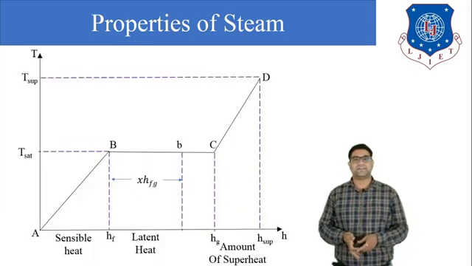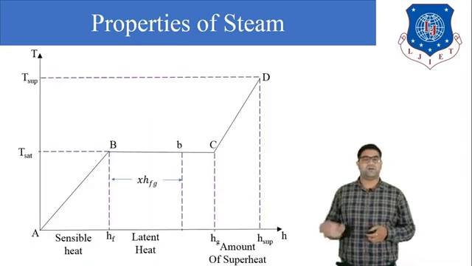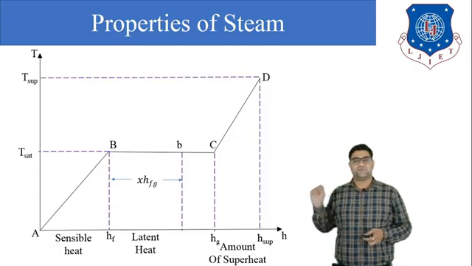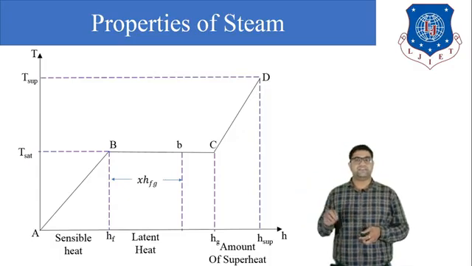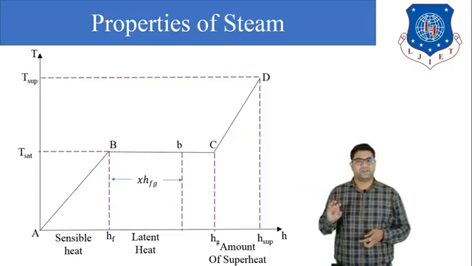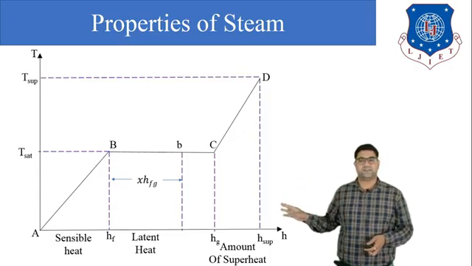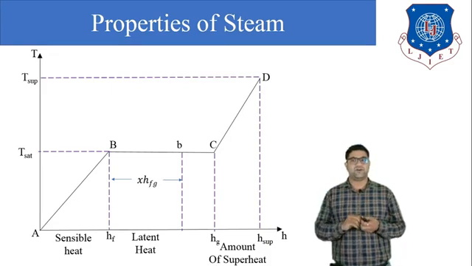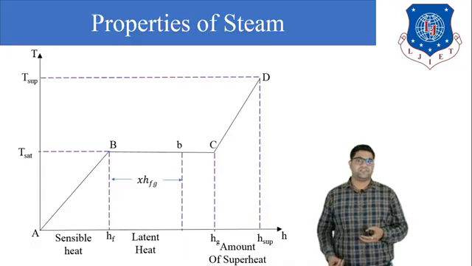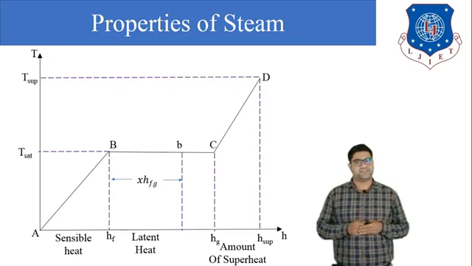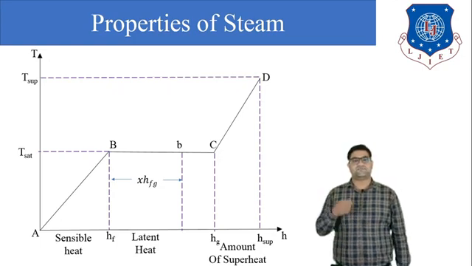Okay, let us plot the temperature enthalpy plot for this boiling process. If we start from position A, position A is our 0 degree Celsius condition when there is 100% water. Now we are going to supply heat from the burner. Gradually the temperature will increase, and with the temperature the enthalpy will also increase. Okay, so after some time what happens?